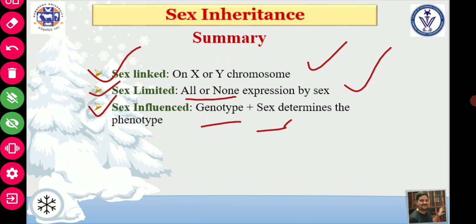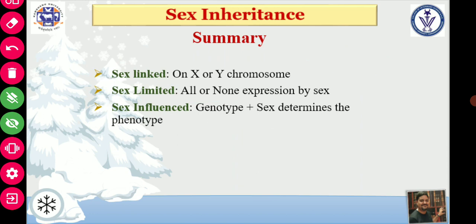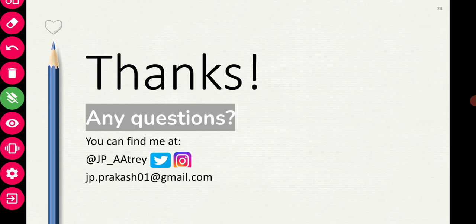So this is how we can differentiate between different sex linked, sex influenced, and sex limited traits. I hope you know the difference between these traits now, and you will be able to write in your examination the proper example and the inheritance pattern. If you get it in your practical examination, you will practice and solve many of the questions. So in this way, I completed the topic discussion on sex linked, sex influenced, and sex limited traits. In the next class, we will see something else.